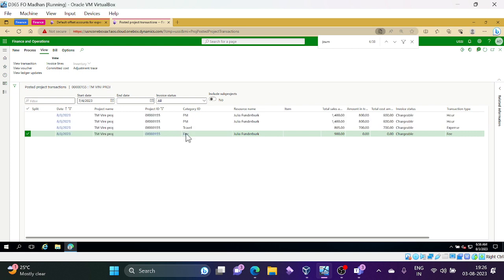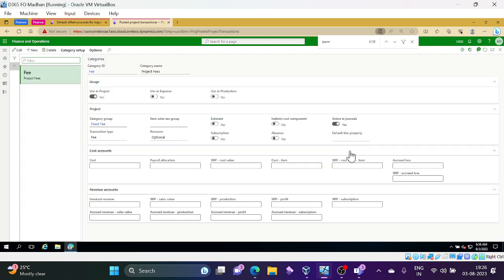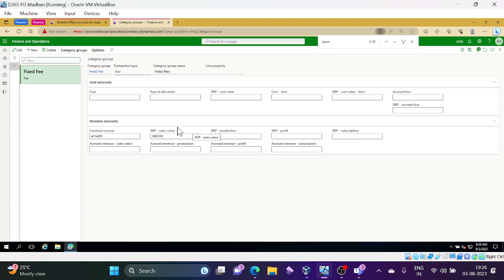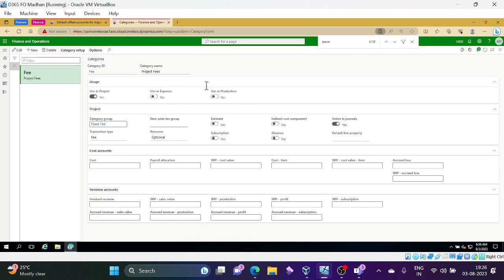It is because it is not a cost, right? It's not cost, it's a sale price used in project. So when you book the invoice for this particular fee journal, then you can see the transaction how it's posted.